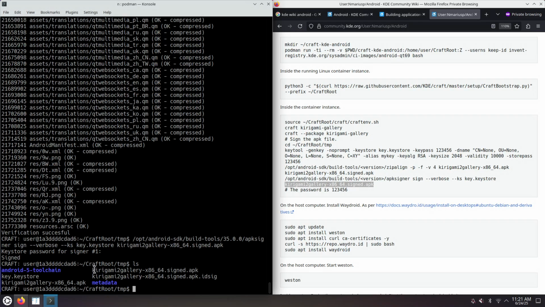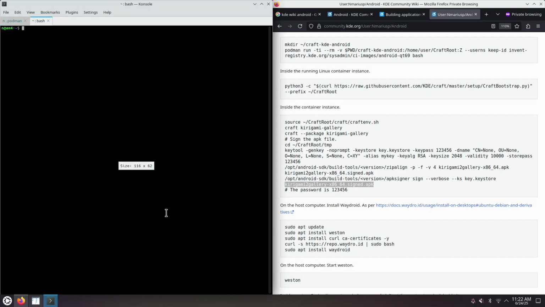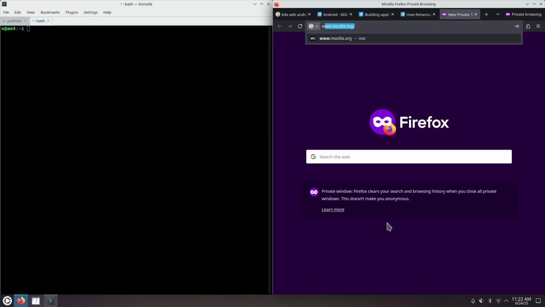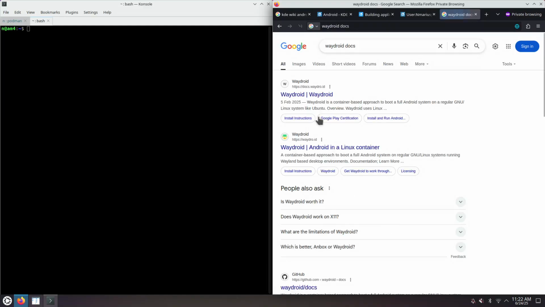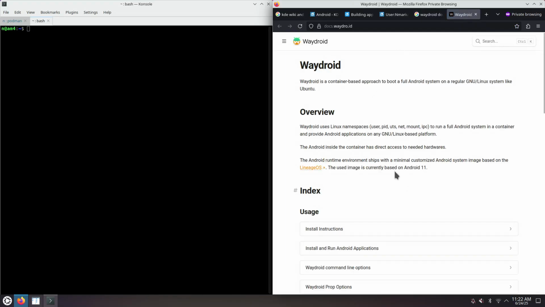And we want to push this signed.apk file to the Android emulator Waydroid. Let's first install Waydroid. I already have it installed, so let's see how that works. I'm searching like this, Waydroid documentation, Waydroid docs.